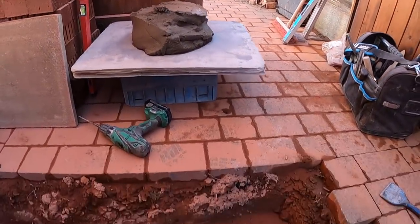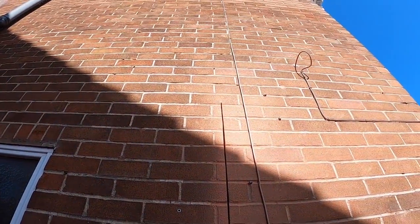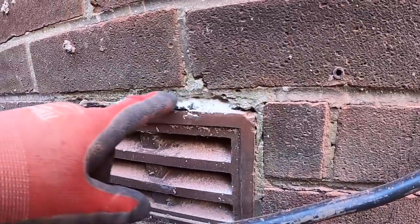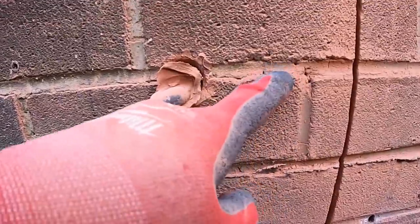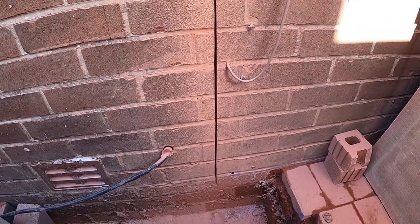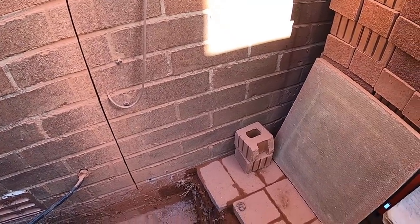Right, ready to rock and roll. Here's our mark back in the dust. Vertical DPC cut in as high as I can reach. Now, DPC's here. You can see, when we get to the vents, it goes up and over. So I'm pretty sure floor level is going to be up this area, so we're going to put our DPC at this height. So it's 5 to damp, which should be 2 courses a block, hopefully. That's usually what it works out with Imperial Brick.